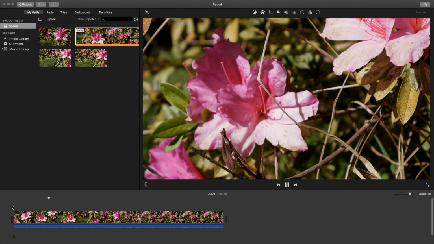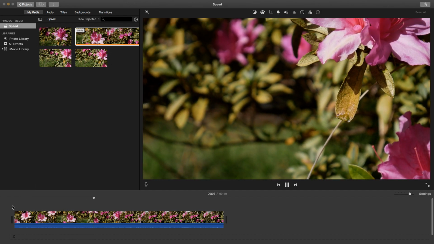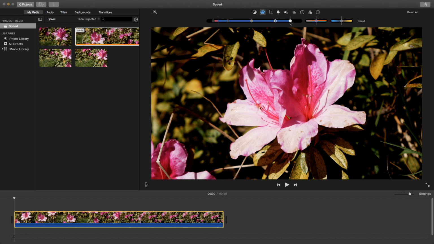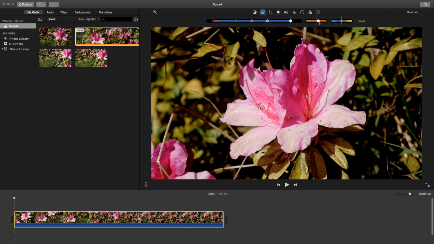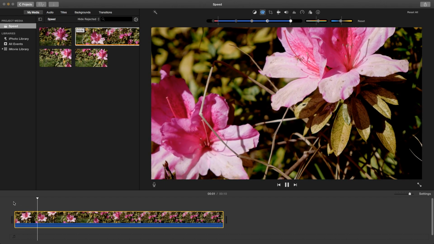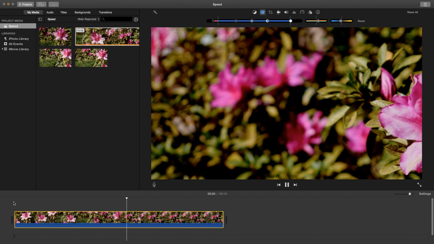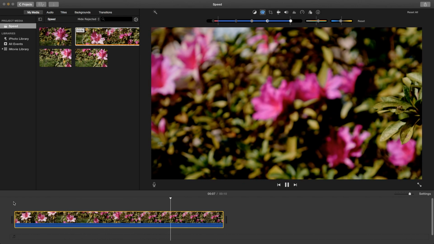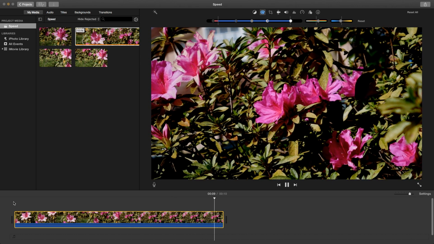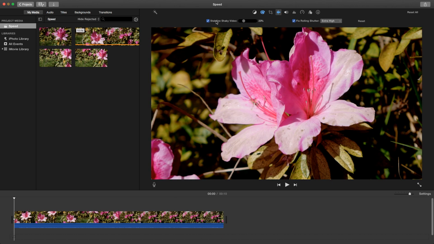Now for 4K, and this is where iMovie really shines. 4K plays back perfectly smoothly. Even after a simple grade, it plays back almost exactly the same. That is amazing. As you saw in DaVinci Resolve, it only played back at 1 frame per second. Now we're playing back at 30 times that speed. As an extra test, I turn on the Stabilize Shaky Video function, and rolling shutter reduction, and it plays back almost perfectly smoothly.